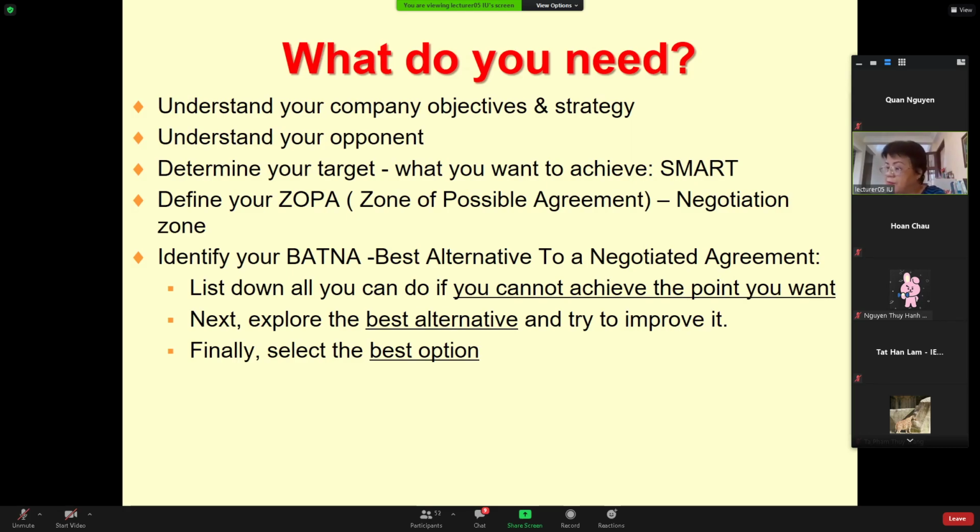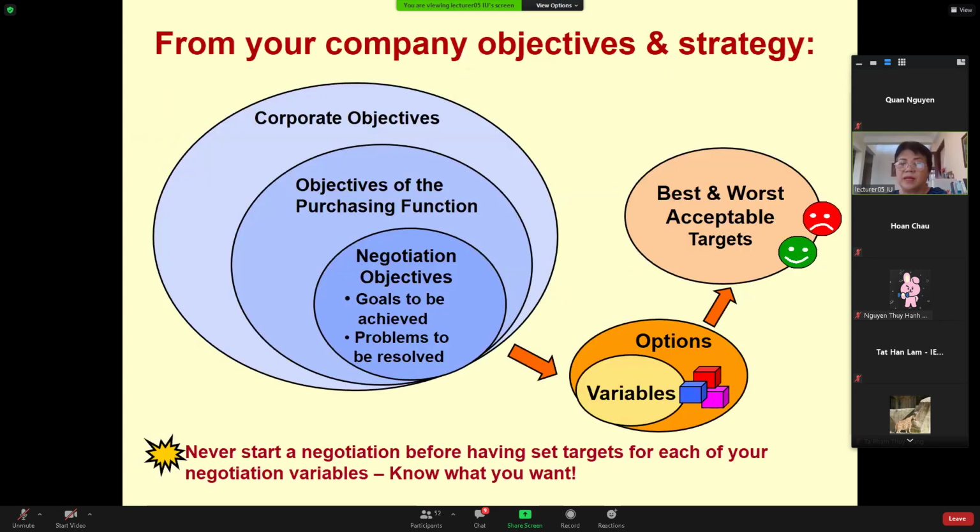So all of this is what you need to prepare to have a good plan for negotiation. We call that understanding from your own side, and this gives you an overall picture. Sometimes if we are the negotiator, we do the negotiation, but we don't understand the full picture of the company. It is difficult for you to be in that position.